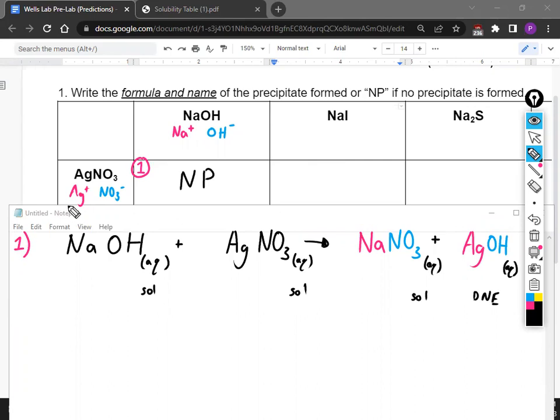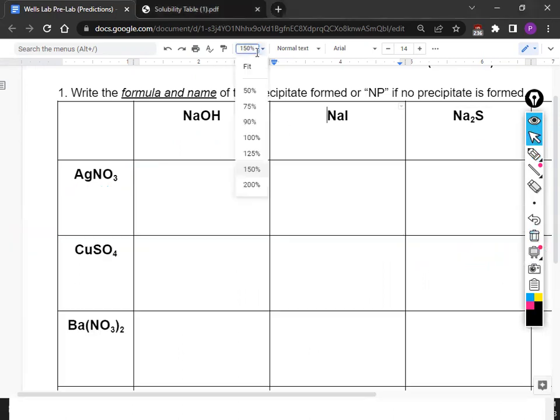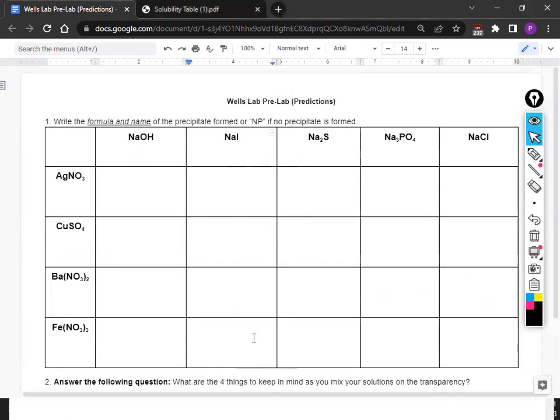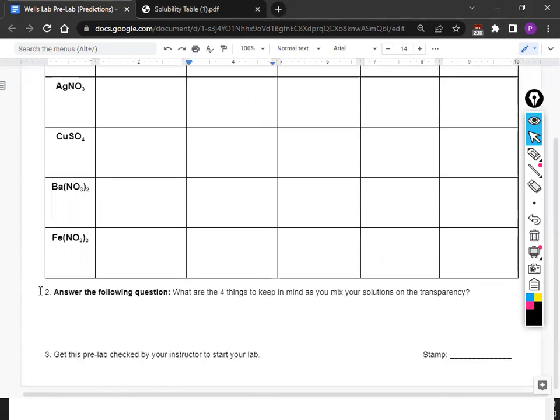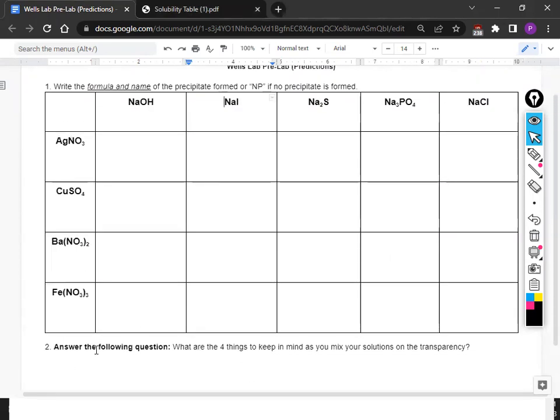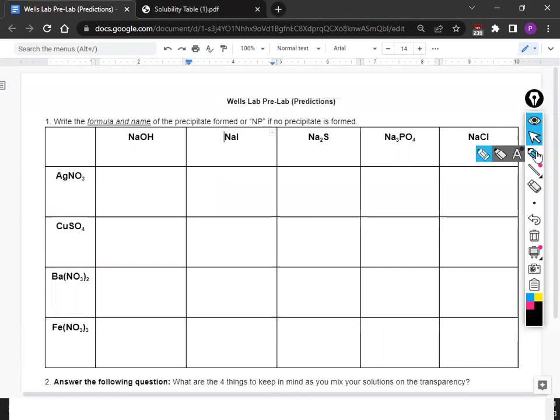All righty. Any questions? You guys all good? You can just write NP. This you'll do on a separate piece of paper, just because it takes a lot of space. All right. So just so that we're 100% clear, so people don't mess up. Oh, one more thing. Skip numbers 2 and 3. We're gonna do that on the day of the lab. Okay. Just so that we're 100% clear. On the table, you're just gonna number them and write either NP or the name of the chemical.